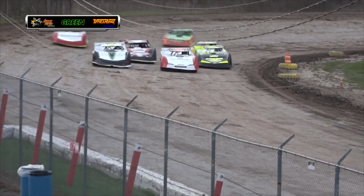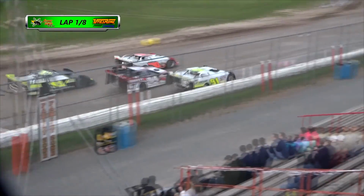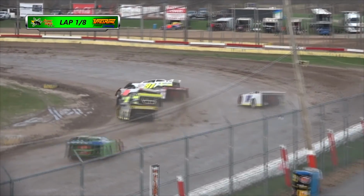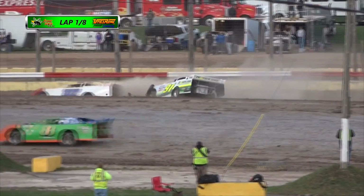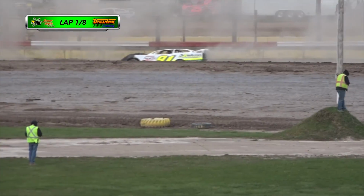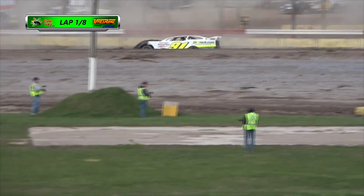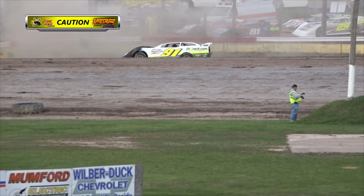Canadian competitors fill out the final 3 spots. Sam Panaccio, Kyle Sopaz, and Brian Down as we are underway into turn number 1. 3 wide. Davis tries to shove it through the middle, and Homan's going to go around. Chad Homan spins and keeps it going for the moment. That is a kind of a runoff area here at Utica-Rome. Tries to keep it moving. Looks like the yellow flag will fly, though, as the lap is completed.